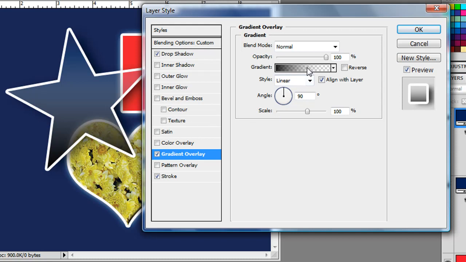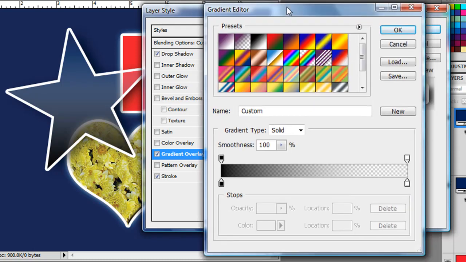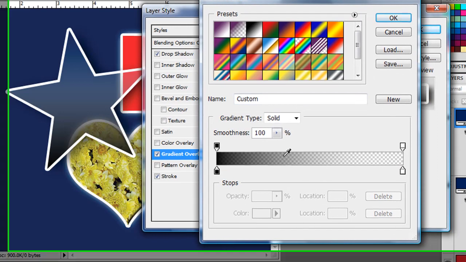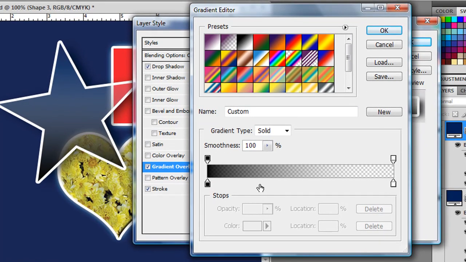Now if you want, I'm going to click on this gradient editor, and you can see here this is where all the editing options are. I can continue to add color stops down here below, and if I want, I can change each stop's transparency. You control the color at the bottom of this gradient editor here, but you control the transparency by clicking and adding stops to the opacity here.